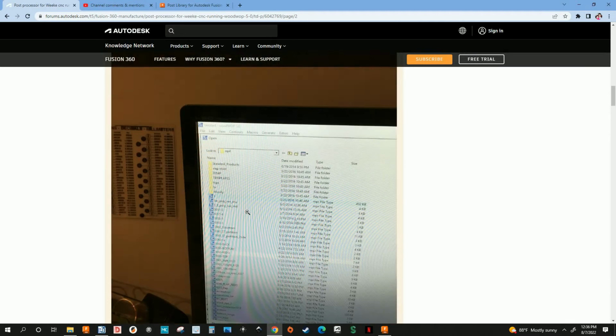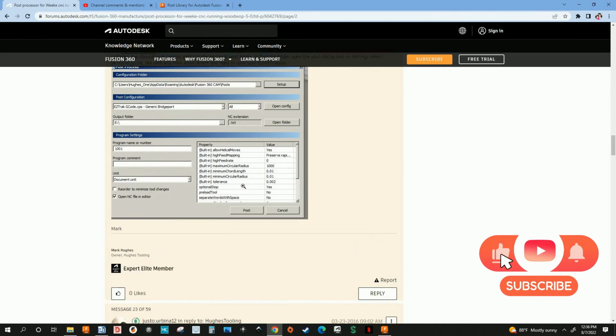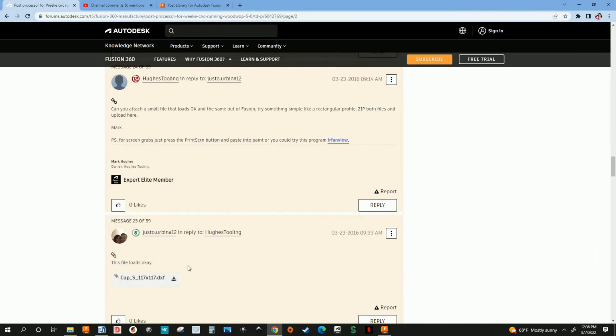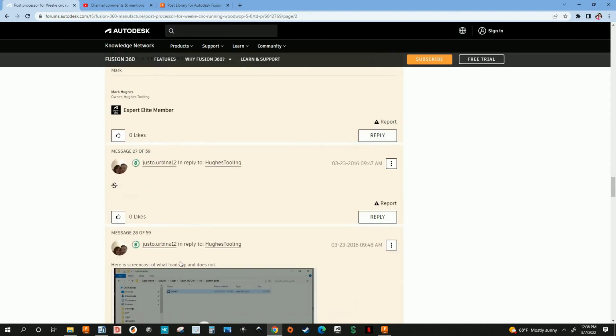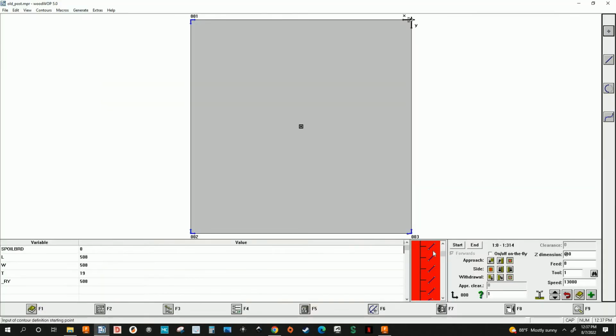This is me right here, showing some pictures. And someone down here, this person right here, was able to get us the Woodwop post processor, actually the working version of the Woodwop post processor back in 2016. So I had to download this version of the Woodwop post so I can show you these red lines and arcs.